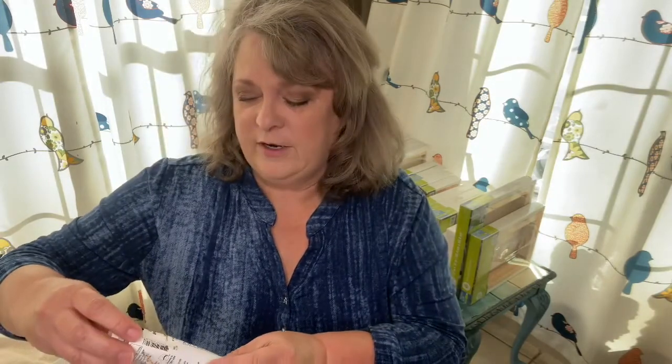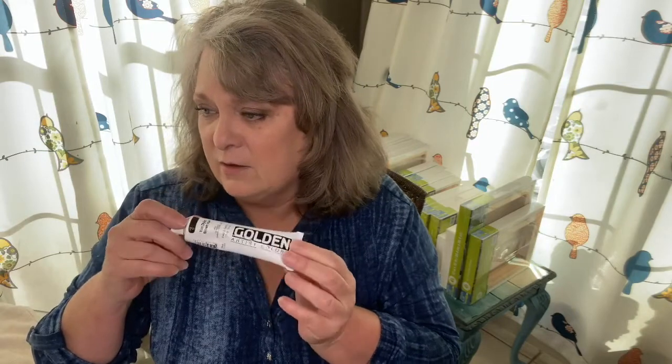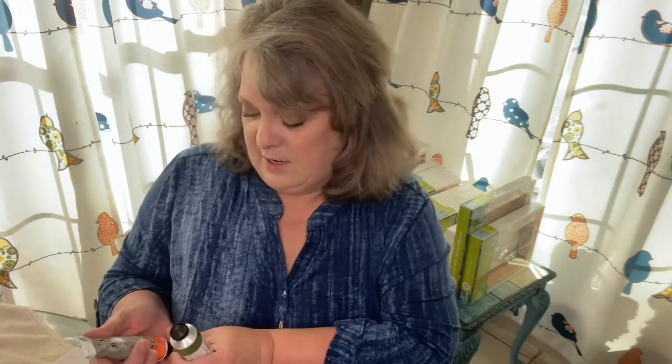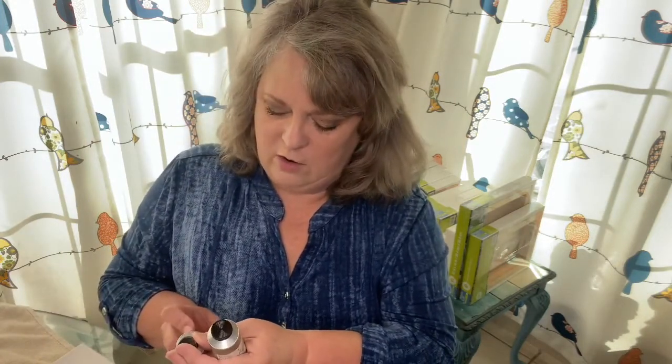This one's Liquitex, but I still got it from the Blick website. This one's Golden in teal. This one's Golden in Van Dyke brown hue. I would rather have had a burnt sienna or something like that, but I didn't have that down here and I didn't want to go upstairs, so we're going to try to use that one. And I really love this chromium oxide green, and for our little carrot nose, cad orange hue. And then we'll mix probably the brown with the white to get some other colors.